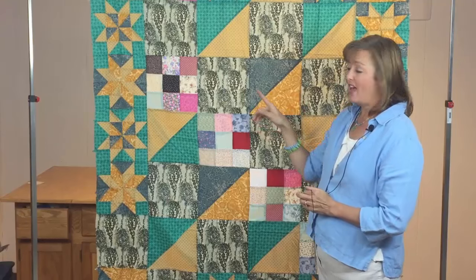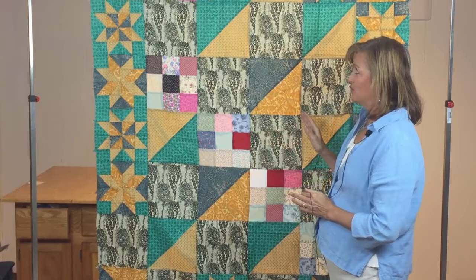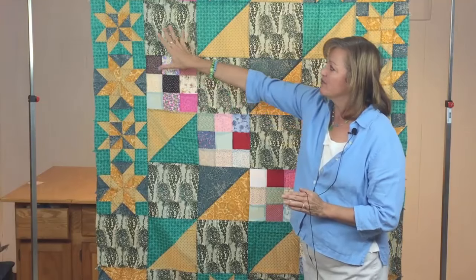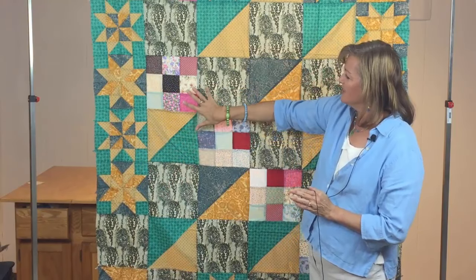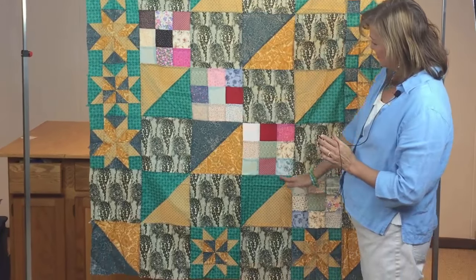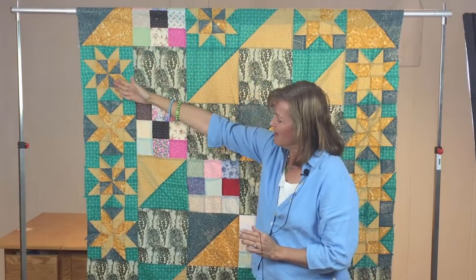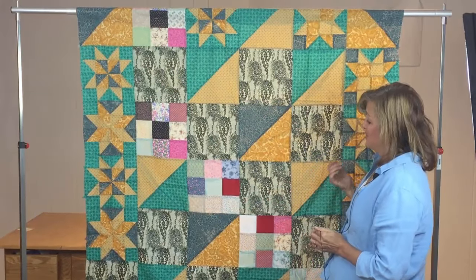The next thing that really pops out — especially on camera — is these nine-patch blocks. These were clearly scrap blocks from another quilt entirely, and she decided to put them all together with this one. It gives a huge unexpected surprise because the colors are so different from everything else. If they had been in the same muted colors as the other blocks, they would have blended right in, but instead they jump out at you. There's also an unplanned quality: she has them going in a diagonal, but then there's an extra one up here. Why didn't she start them differently so all of them fit in the diagonal? We don't know — but frankly, I don't think it matters. It's just fun and unexpected.